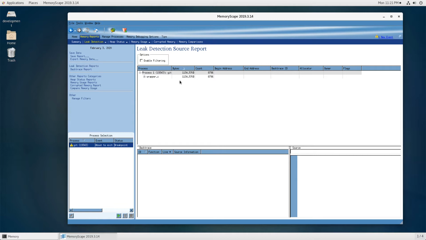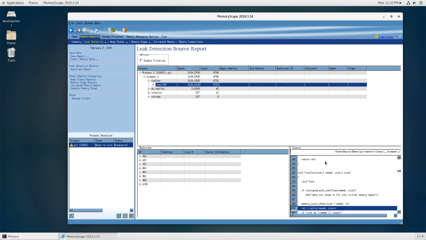And we can see that during this run it leaked almost 1,200 bytes of memory across almost 9,000 individual heap blocks. They all happened in file wrapper.c, and across these different function calls. I can drill down in any one of these right down to the line of code where the memory was allocated. Of course, we can't tell you where it was leaked, because that's your program when it loses the pointer to that allocated block of memory.